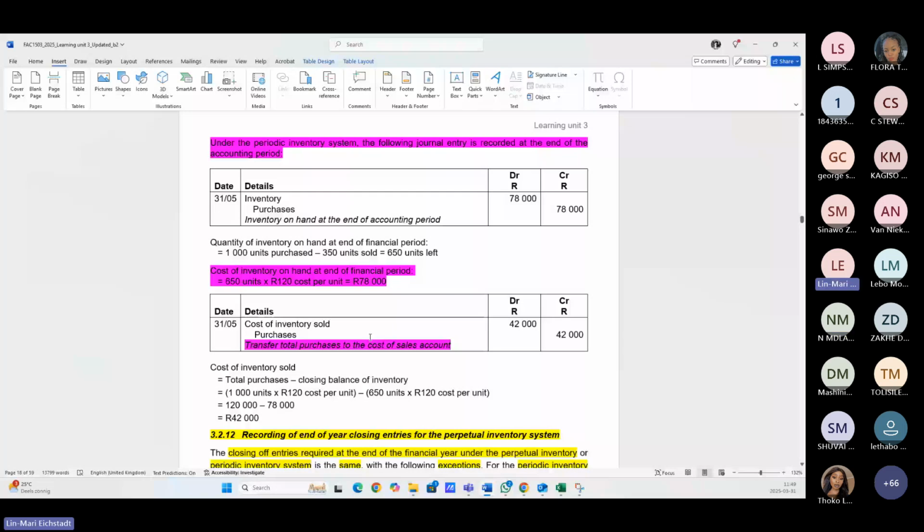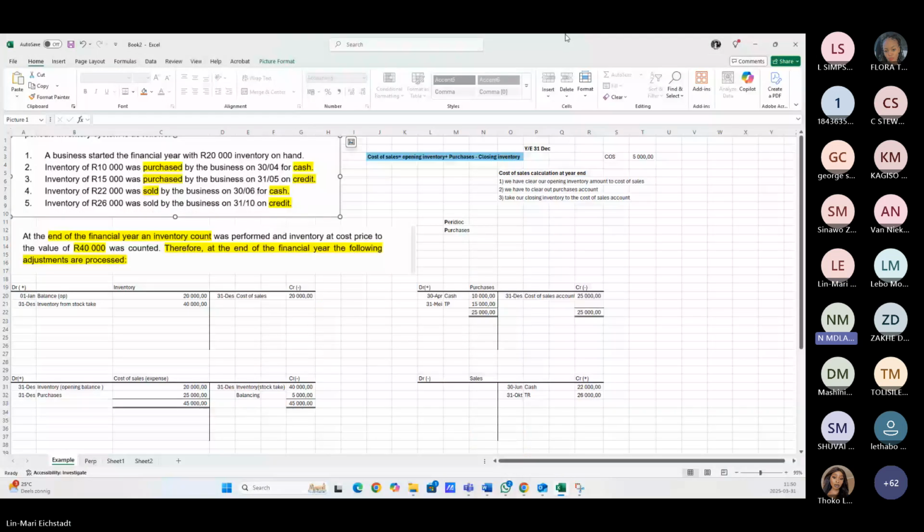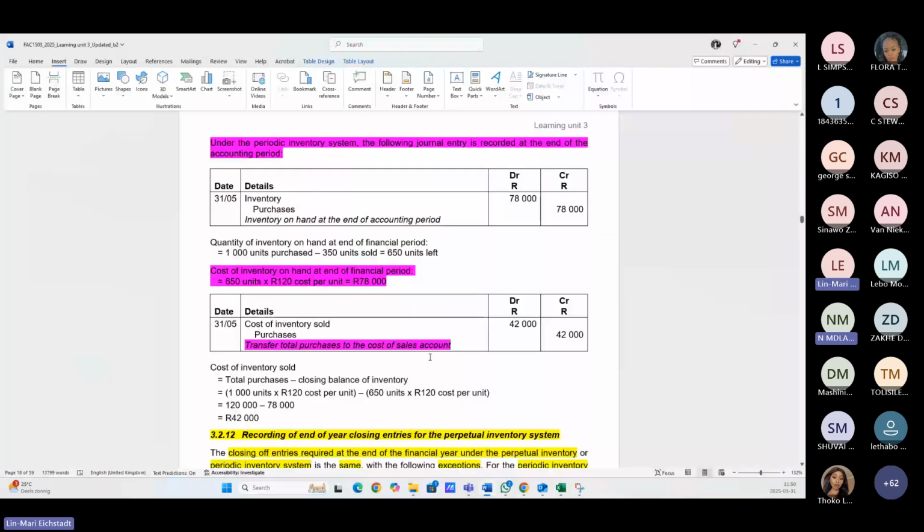Yeah, let's see what we can do for this example. Okay, no, I'm not asking you to draw out the T accounts. But I think you're trying to see it in T accounts to understand the difference, right? No, I understand. I can visualize the T accounts. Yeah, I understand the journal. I understand what is being done.